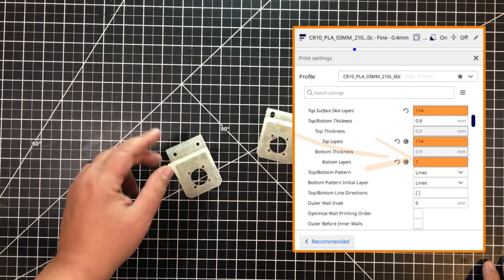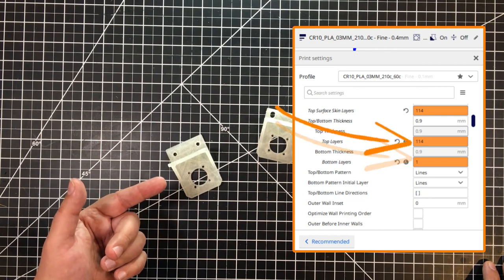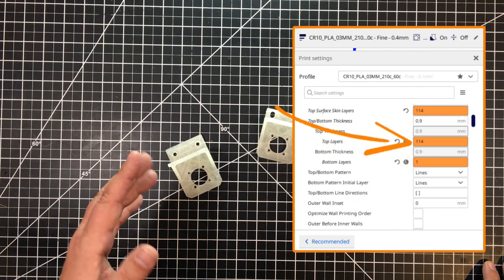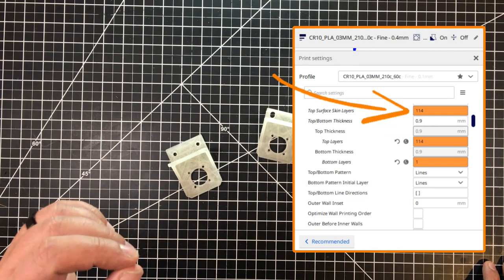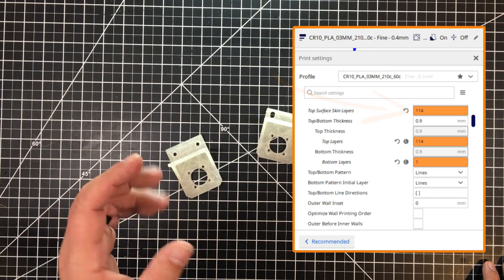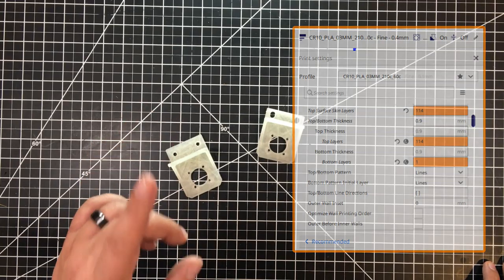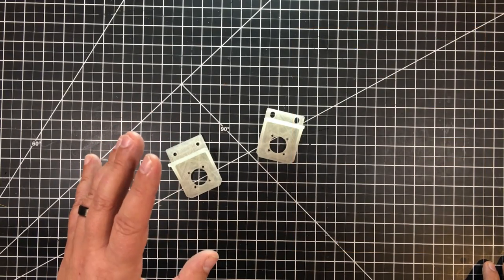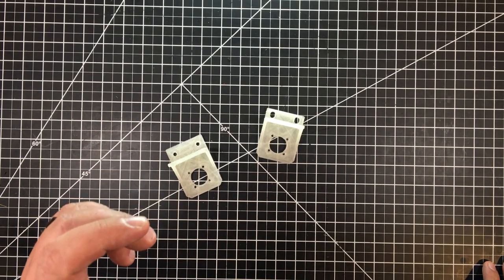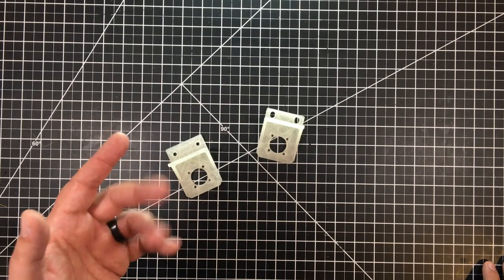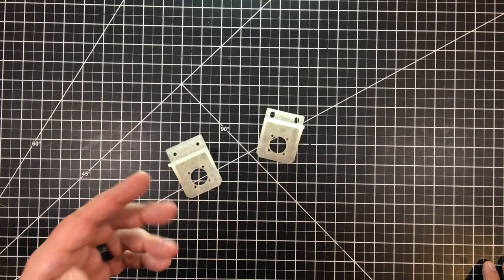So what I do in Cura is I tell it I will have one bottom layer and the remaining layers will be top layers. And in addition to being top layers, they will be top surface layers. And what that means is Cura will do a better job at getting the plastic closer together as it fills it in. Now, this is the important piece, those skins, because even if you tell it to do top layers, you may not get the complete fill in. I don't want to say infill, but actually coverage of that surface.